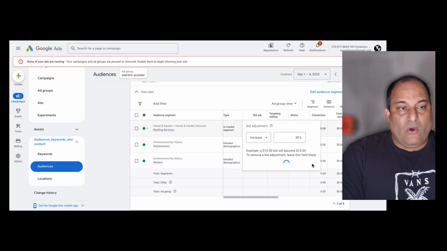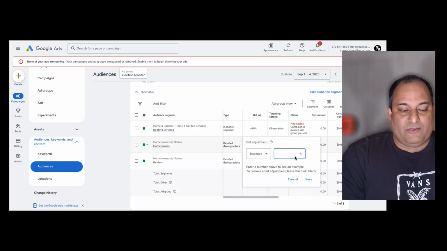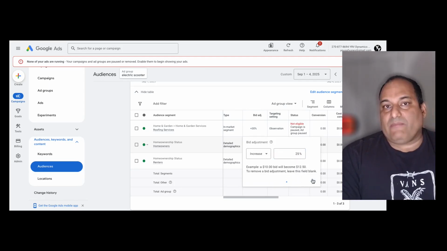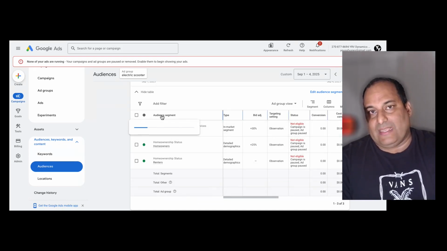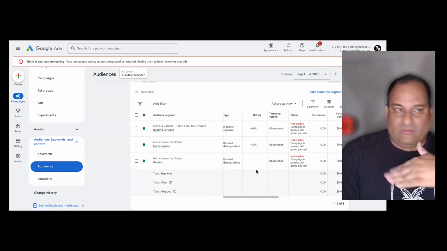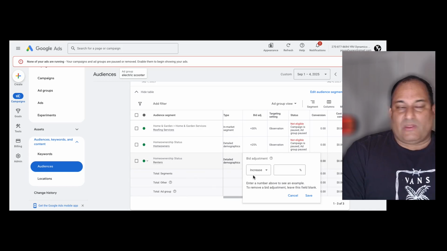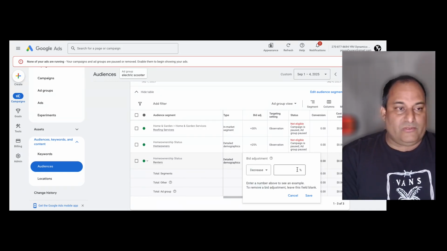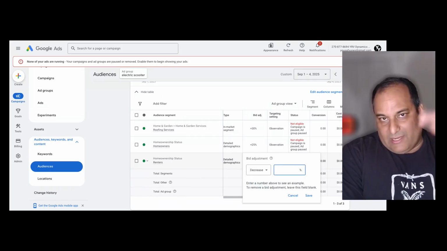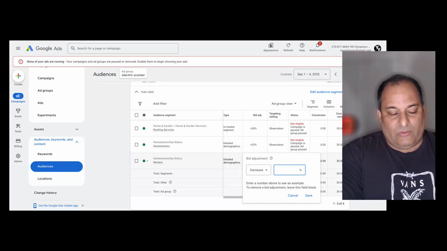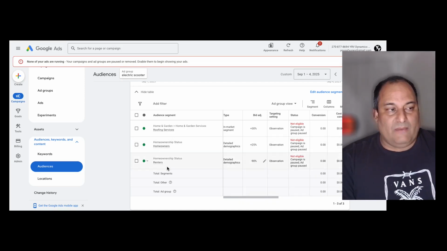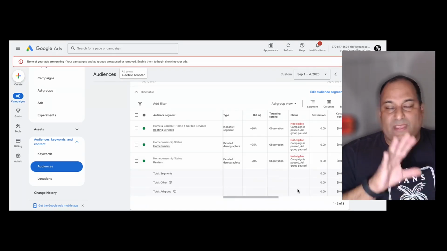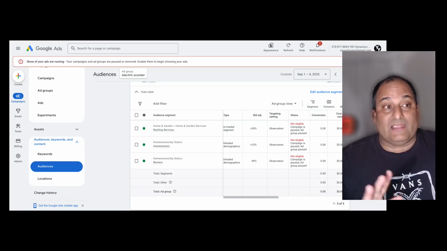You know that a homeowner is at least a 25% increase in bids, right? You know that because you're looking for a highly qualified target. Google's already identified that person is looking for roofing services. Google's already identified that person is a homeowner. So why not just do this right now? Renters, you don't want anything to do with renters if you're doing a roof because you only want to target homeowners. So this would be negatively targeted. I mean, you'd target it negatively anyways on the search terms, but let's just say 90%. Just decrease the bid by that, you don't want anything to do with those people. And then you would basically negatively target on search, like I was saying. So this is how you would do a lead campaign and incorporate that, which I love.